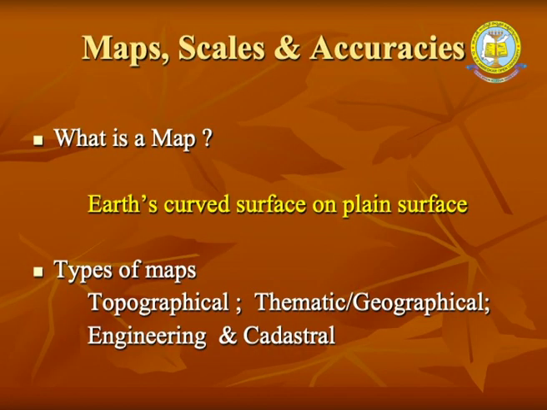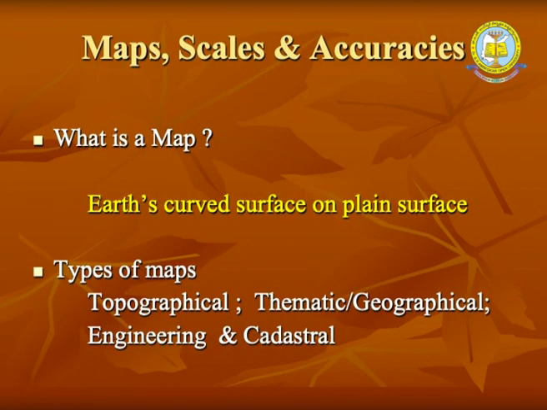To put it very plainly, when we depict the earth's curved surface on a plane surface, that is a map. As I am repeating, the earth's curved surface, when we depict it on a plane surface, that is a map. Inherently you would understand that when you put a curved surface on a flat surface, there are going to be some errors, because you are reducing a spherical surface into a two-dimensional surface. We will discuss accuracies later, but typically a map's definition is that a curved surface is being put on a two-dimensional surface, that much you should understand.